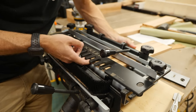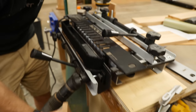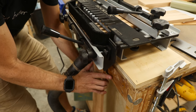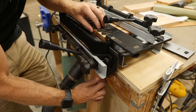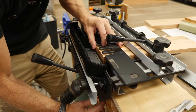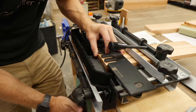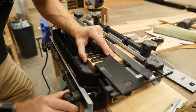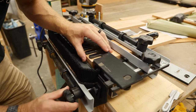Basically, you just put in your two parts that you're gonna be cutting, and you can cut them at the same time. If you do a full dovetail, you have to use two bits and cut them separately. Once you get the jig set up, you get the pieces in here and lined up, and then you clamp it down with some extra support pieces on the sides. And then you wanna just adjust it until it's nice and tight and all the pieces fit perfectly together.